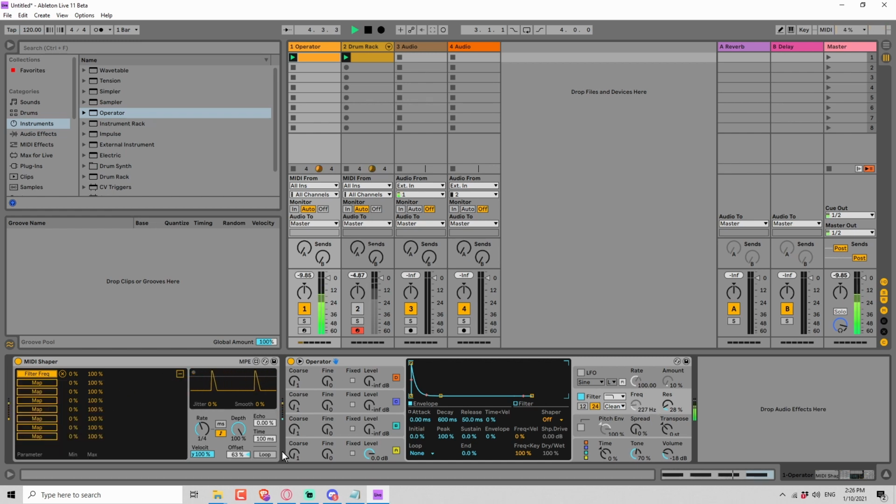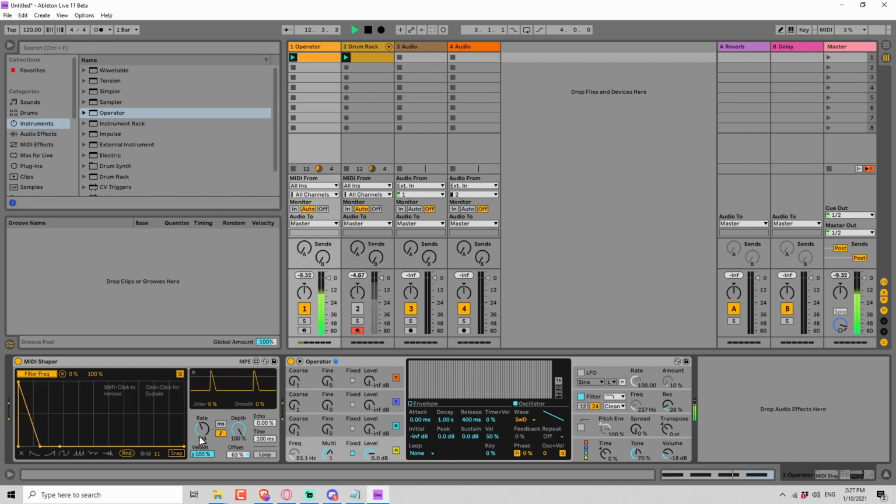We should be able to multi-map this. We can indeed. Let's go ahead and we'll put this on fixed mode. Let's map this to the frequency. Okay, what else we got here? So we can do it in rate. Can I bring this one back? Yes, I can. Not that it's going to make too much difference. It says shift click to remove. So let's get rid of these points.